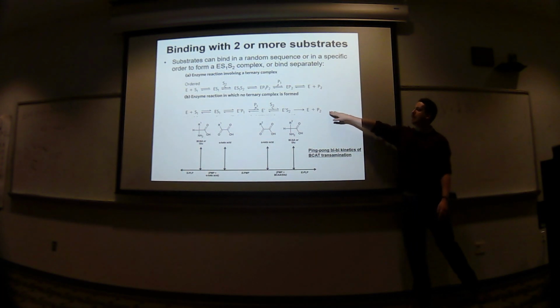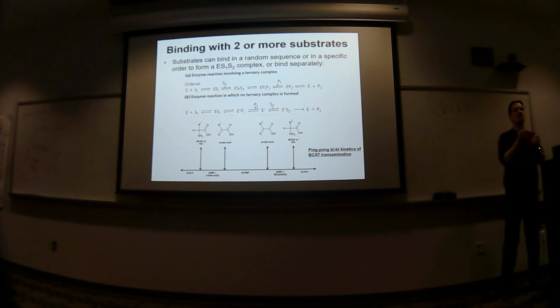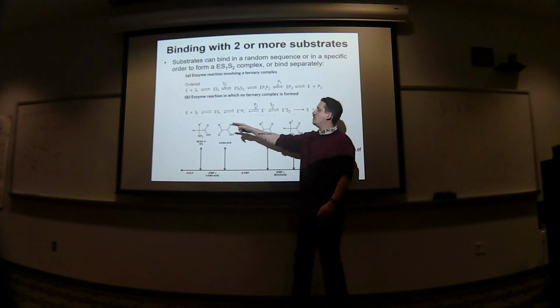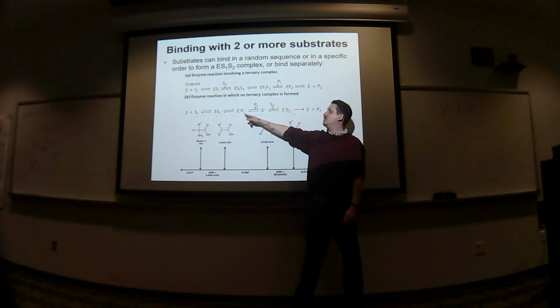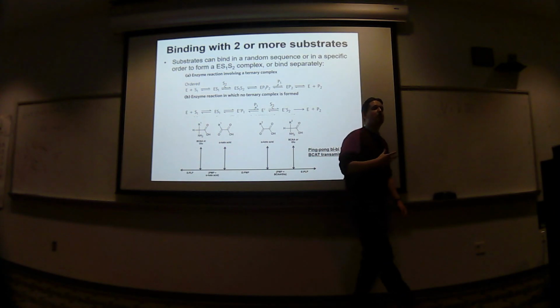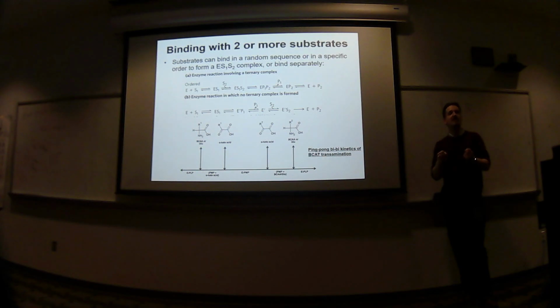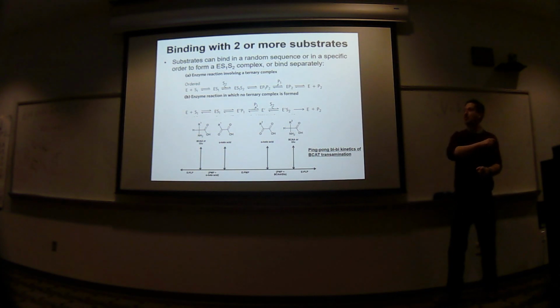A different example would be where there is no ternary complex, so you don't have substrate 1 and substrate 2 binding at the same time. Rather, substrate 1 comes along and binds. It then turns into product, but when it turns into product, it leaves something behind. Like the example I gave where ATP binds as the substrate, it turns into ADP and leaves behind a phosphate, and it's attached to the enzyme.